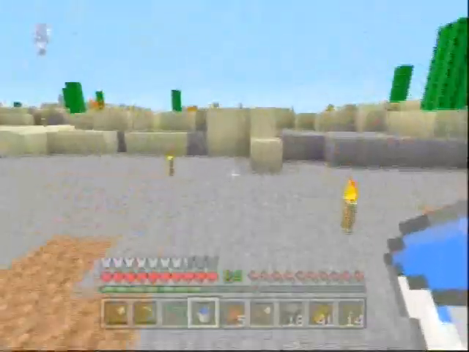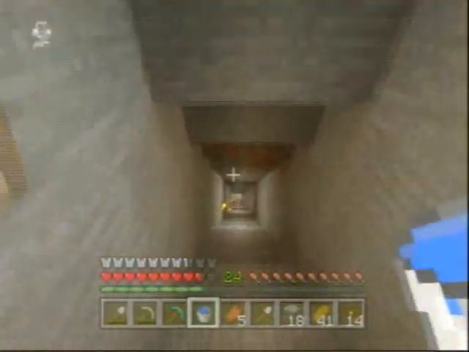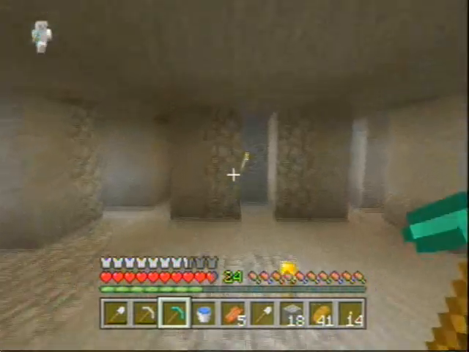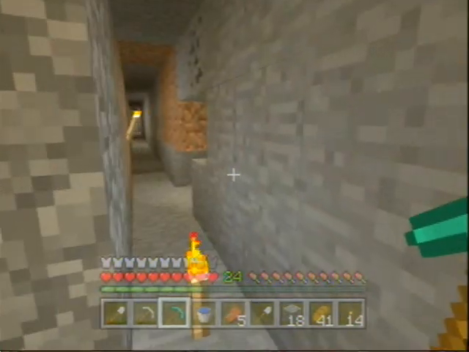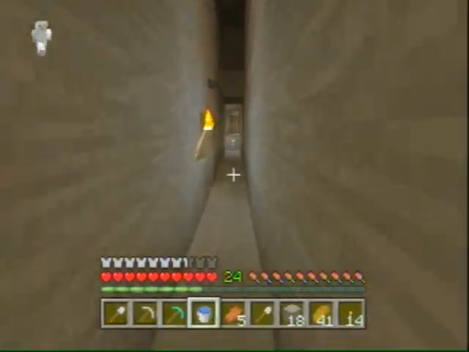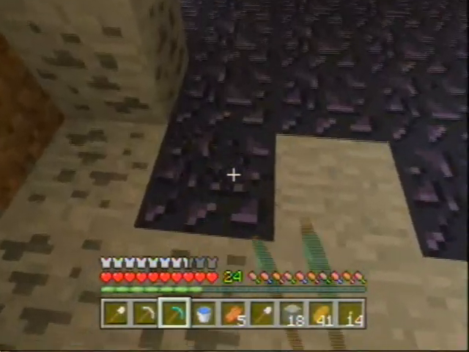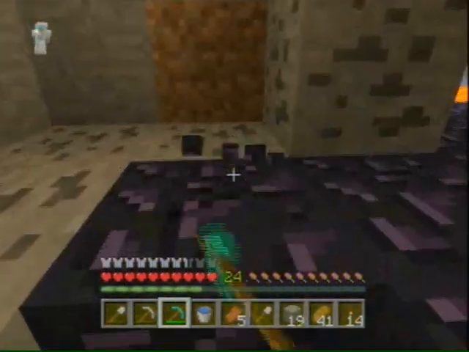Alright. Let's go down here. Ooh, I do that every time. Let's see. Which way should I... I don't see lava that way. Alright, screw it. We'll go this way. I have no idea where the lava is. Oh! Forgot I did this. Actually, let's get down here.